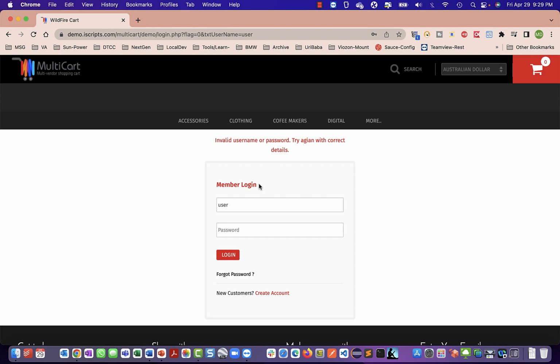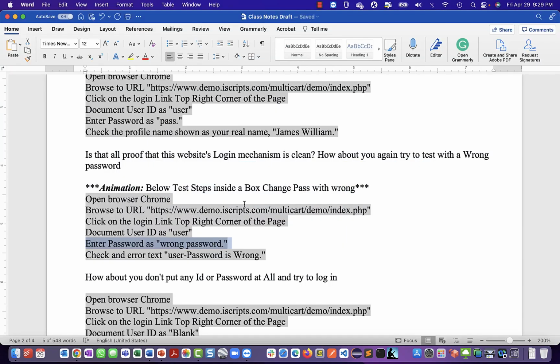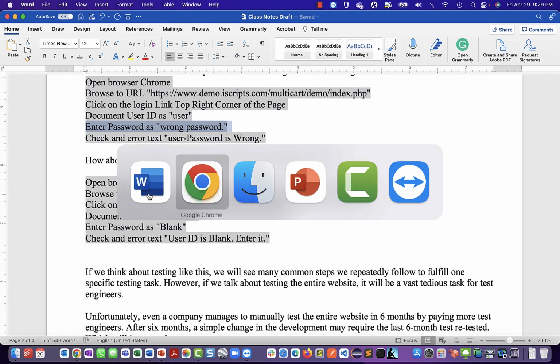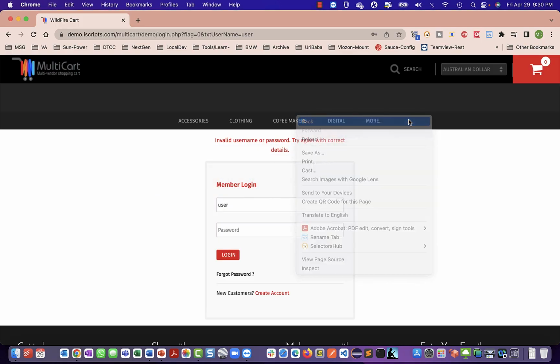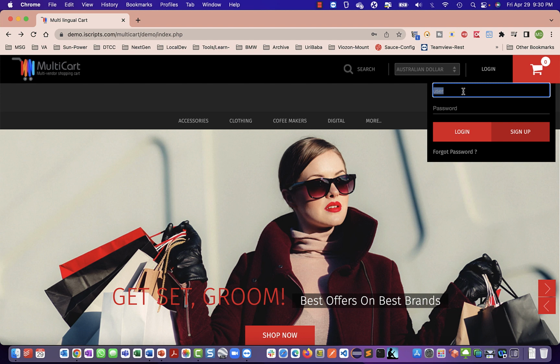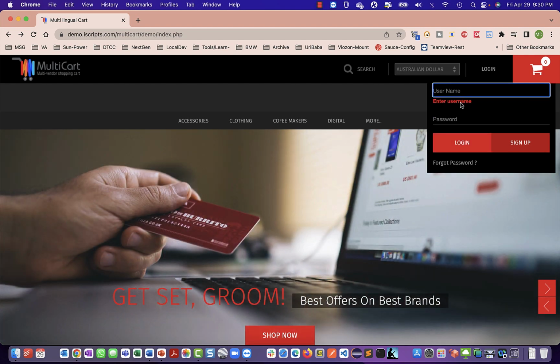That is the main thing you will do as an IT engineer, as a test engineer in your company when you get a job. You are going towards that. But testing manually is an art. It's a different thing. You have to think, and by thinking you can find other ways of doing the same processes. You can go to the same website again. Click on that login. Now this time you don't put anything. Don't put ID. Don't put password. That is also a test. You should not be logged in, right? You click it. You should see a message saying enter username.